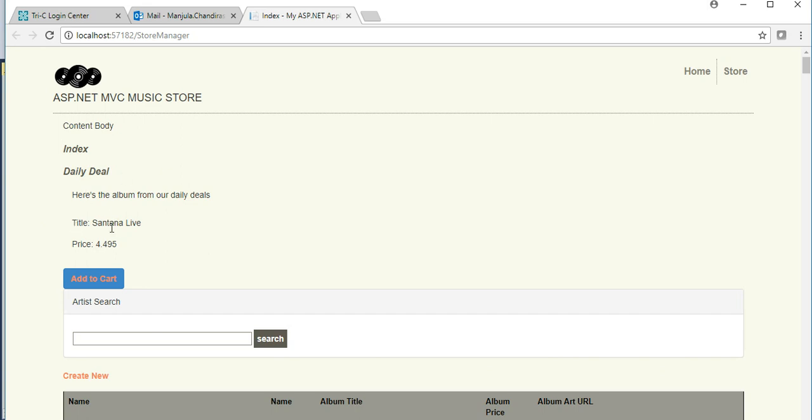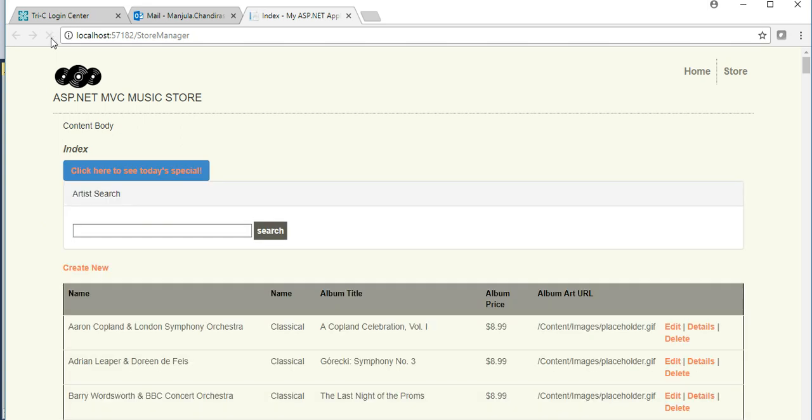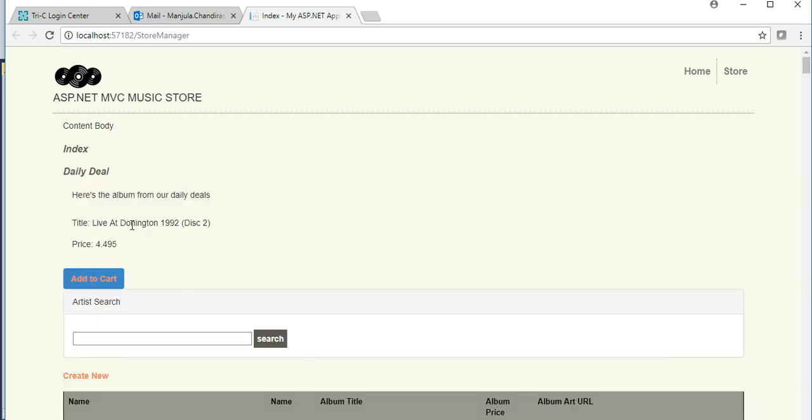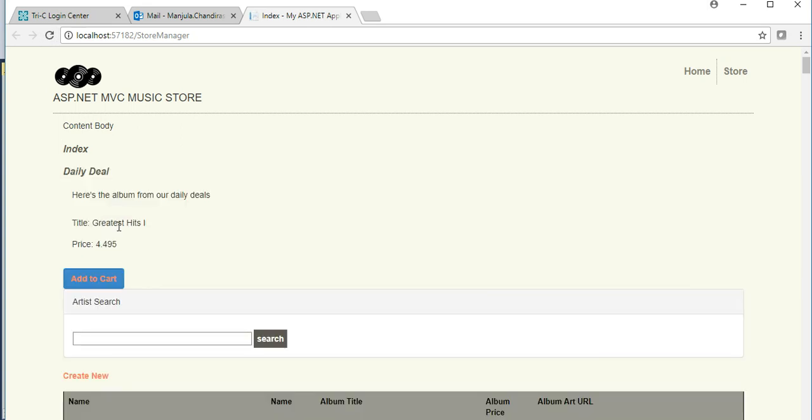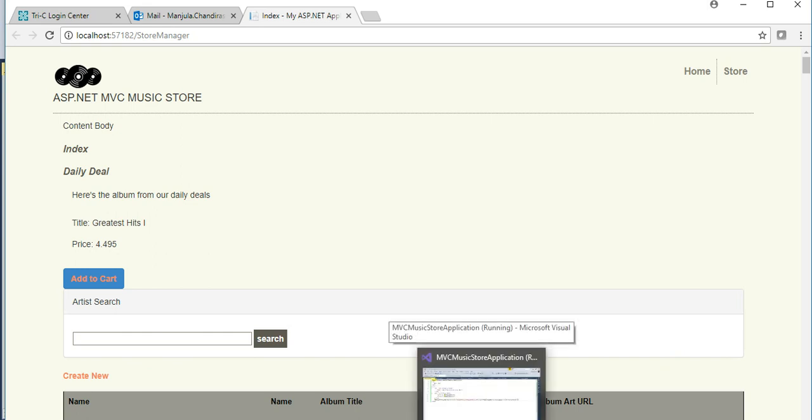So the title Santana Live is going to be the daily deal. Let's say I refresh this page. Again, click on it. It'll be a different one. Refresh the page, click on it, a different one. So that is what the GUID does. If you want to see how the GUID works, you can put a breakpoint and see what gets generated. It's completely a random new number that gets generated. So that's a cool way to, even for your assignment that I have given, the student of the month deal, you can assign a GUID and then work that way.